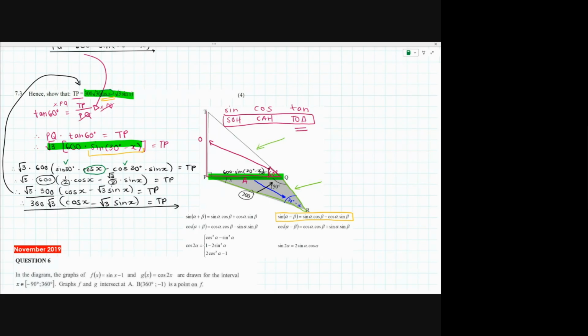Do it methodically and logically. Remember all your identities that you can apply. And like I say, always go back to what it is you're trying to prove. We need to end up with all of those elements. So ask yourself, how can I get those things? The first question I asked was, how could I get cos? That's what led me to the compound angle formula. Then we could see, okay, cool, we had special angles. We can simplify all of those things.